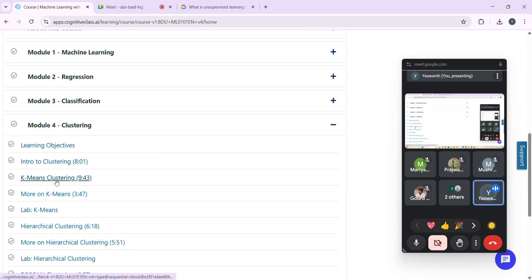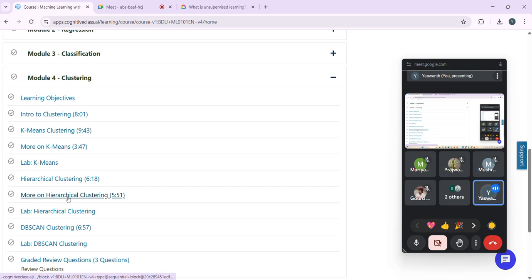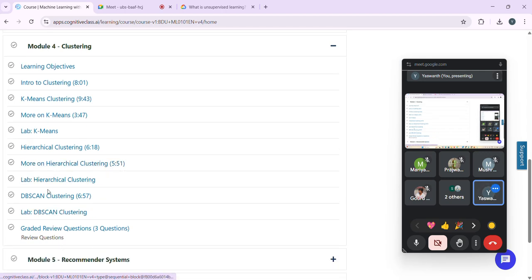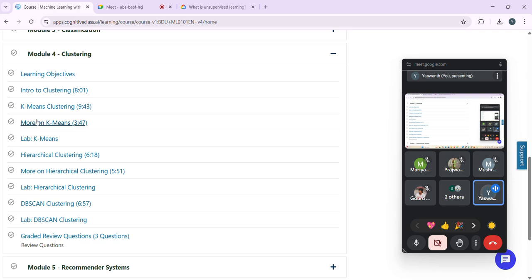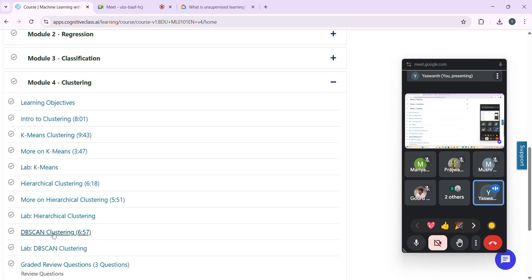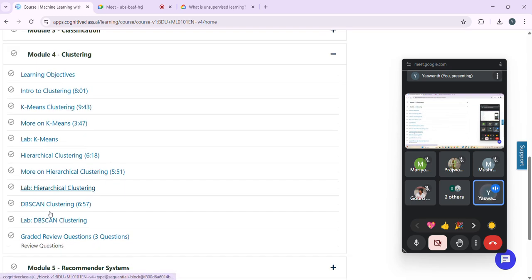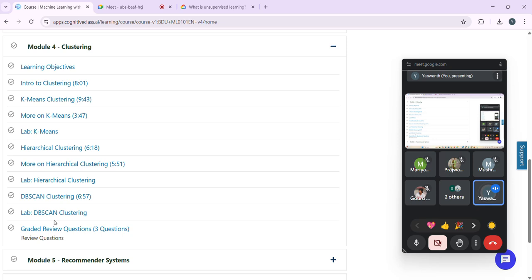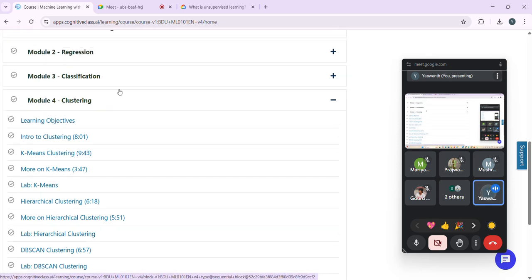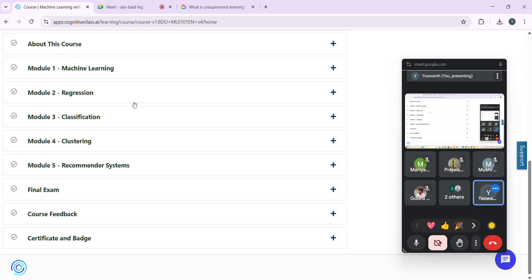It is video based sometimes, and here the DBSCAN algorithm is there. Okay, in our curriculum we will cover K-means clustering only. You can also learn hierarchical clustering and DBSCAN clustering from here. Got it? So this is also important in clustering. So there are mainly three: DBSCAN, K-means, and hierarchical clustering. And principal component analysis is also there along with the clustering.